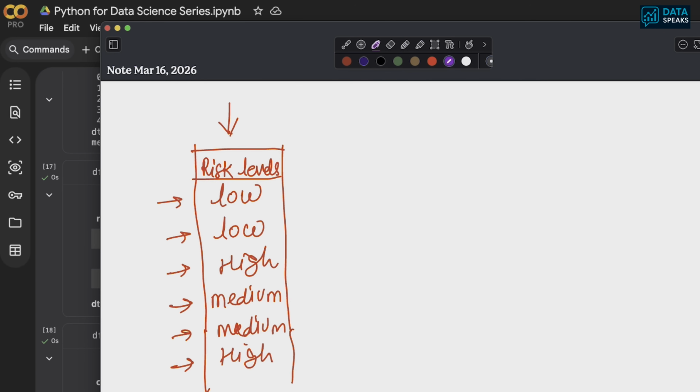If we have to convert that into numericals using one-hot encoding, what Pandas one-hot encoding is going to do is look at how many unique categories we have in our data. Basically we have low, medium, and high risk levels.